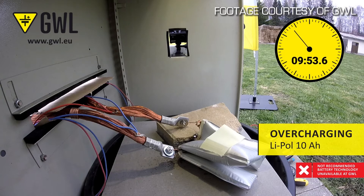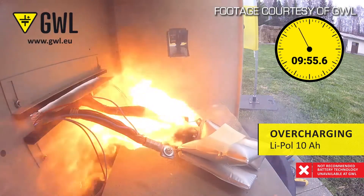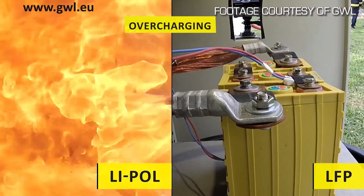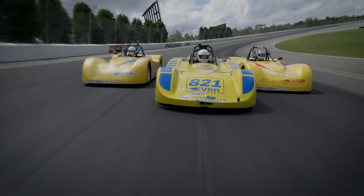Trying to do wheel-to-wheel racing or any duration of racing with the current lithium-ion technology in road-going vehicles, it is not possible to sustain the speeds you need in racing without a serious overtemp situation of the battery, which almost certainly will lead to fire. In our testing, had we been using lithium-ion batteries and pushed them the way we pushed our LFP batteries, we would certainly have resulted in a runaway fire that at minimum would have burned the car to the ground, probably left a hole in the racetrack.